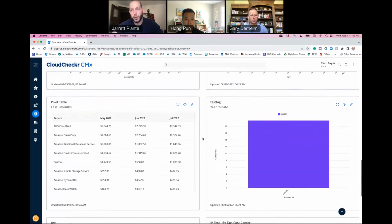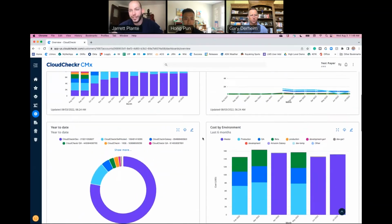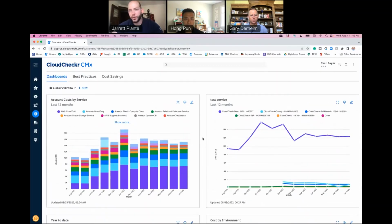That is a very quick overview of dashboards, I know, but I feel like this is one of the more straightforward things that folks typically pick up. If you ever have any questions about dashboards, feel free to reach out to both Hong and I. But for the most part, these are pretty straightforward, right? They're pretty intuitive. You're picking your different chart type, you're picking your different X and Y axes, and creating the chart. Definitely powerful, yet simple.